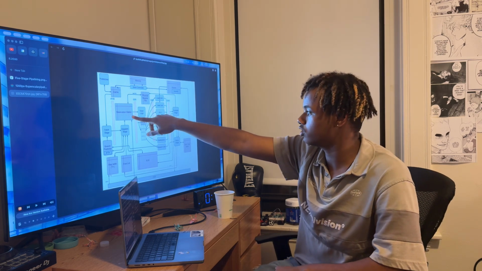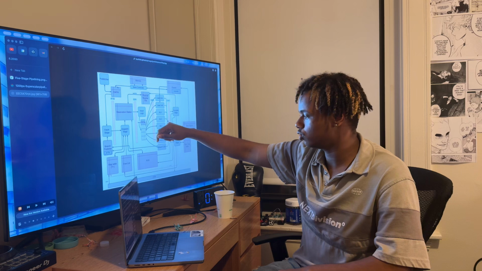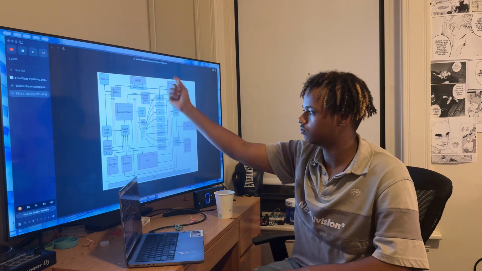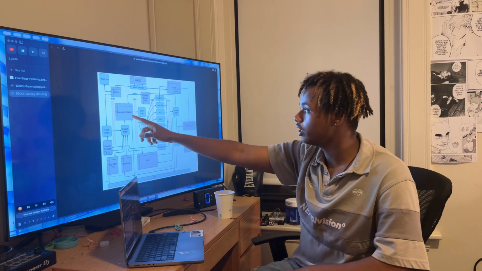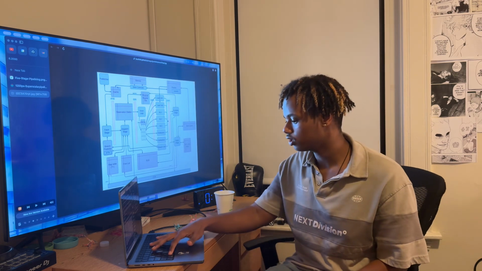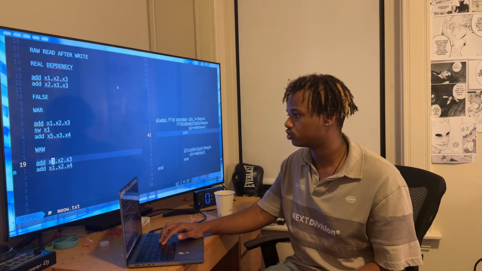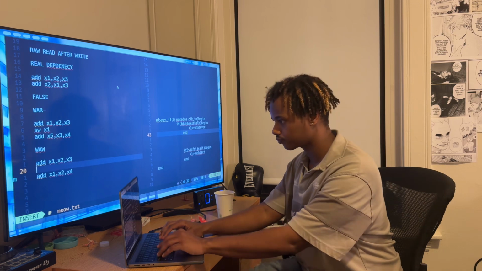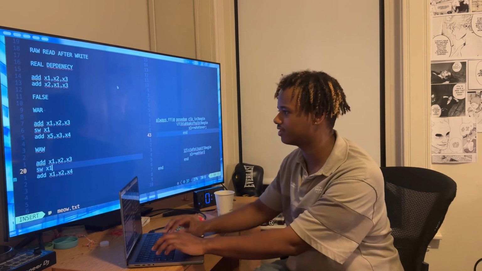Source operands can either point directly to the source register, or they can point to something in the reservation station. When would it point to something at the reservation station?